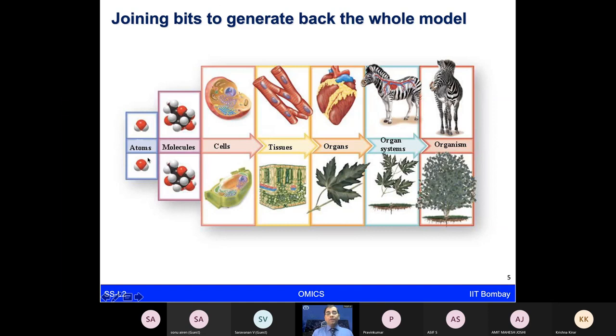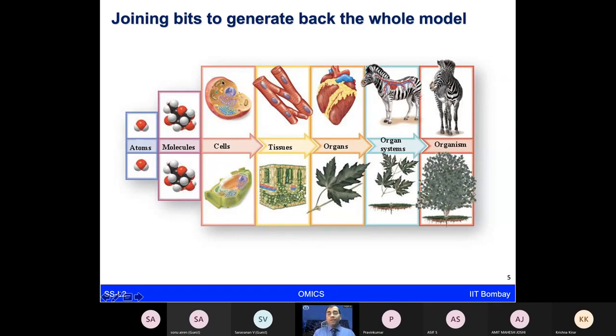If you think about atoms and molecules, these cells are the basic structural and functional units of life. And what we are constituted of is almost billions of cells, which makes us, right? And these cells form the tissues. So when we say muscle tissue, or any other tissue of the body, those are composed of very specialized cells. These cells form the tissues, and different tissues form the organs. Those organs make an organ system, followed by an organism. So now I hope this gives you the bigger picture.